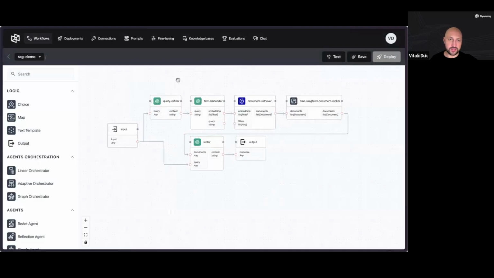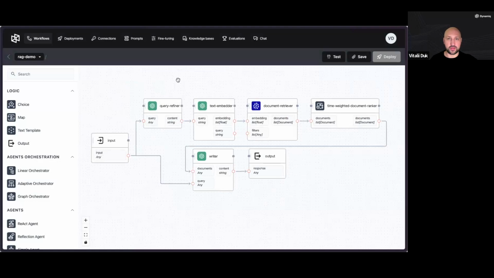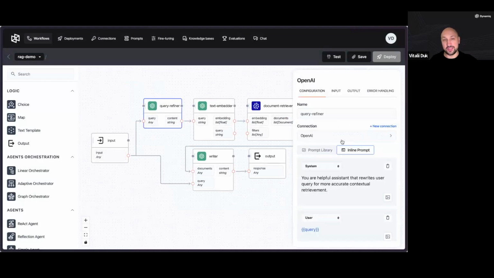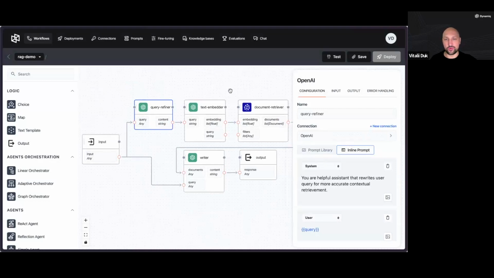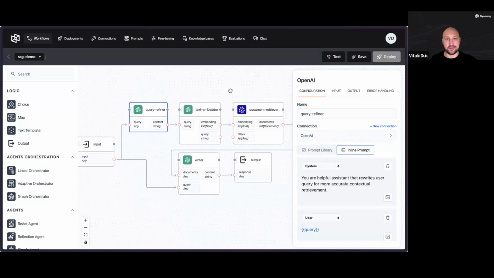So in this case, we do an extra step before the embedding of the query. So we actually added another LLM call and asked the LLM to actually rewrite the query in a way that's more suitable for the vector embedding.